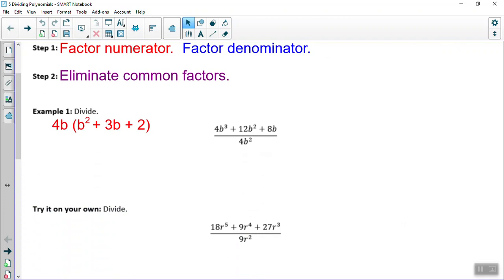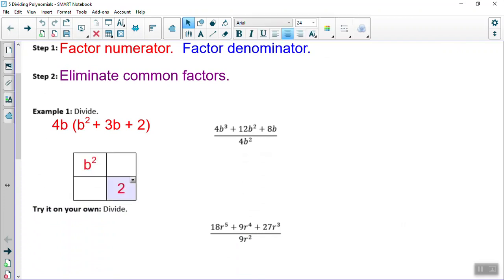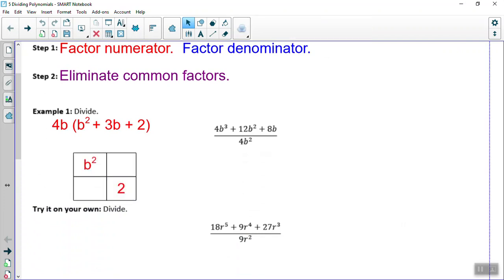Now that I've factored this out, we're going to use that box method that we like. Remember, when we make our box, here's my box. My first term and my last term, we need to fill those in. As I work through this, I'm not going to necessarily go into those exact t-tables. Remember, the t-table is really your strategy. I'm still going to list out all those factor pairs, but at this point, hopefully you've done your practice and you're ready to go with that.